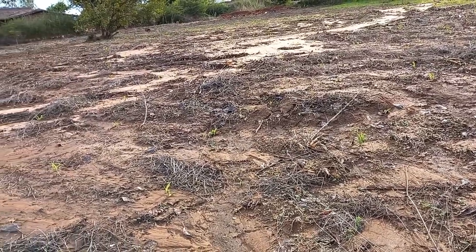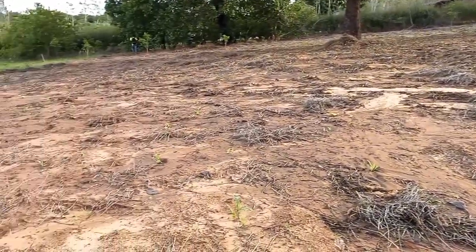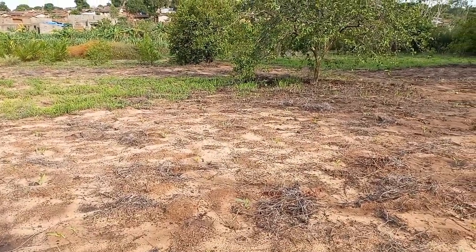We are now at the field, and yeah, this is our field. We already have some maize which are germinating. We planted them a week ago and they are growing very well.